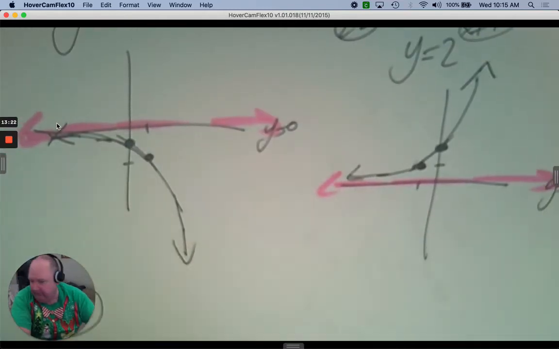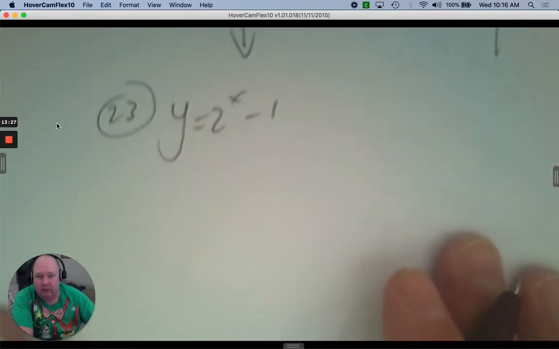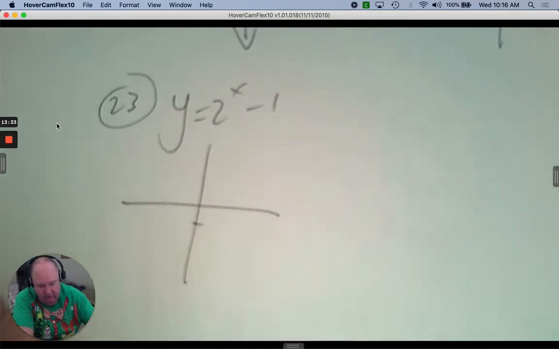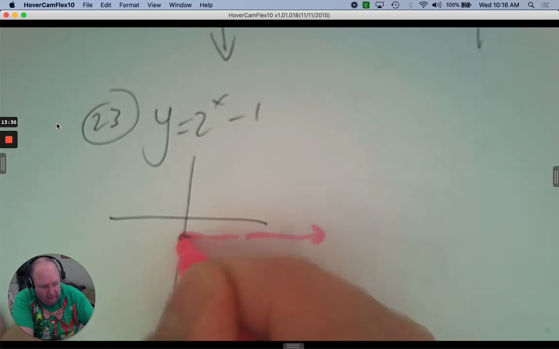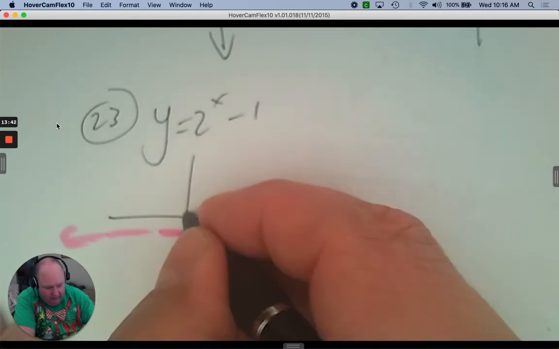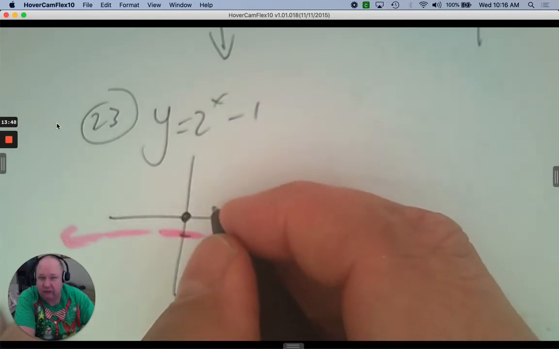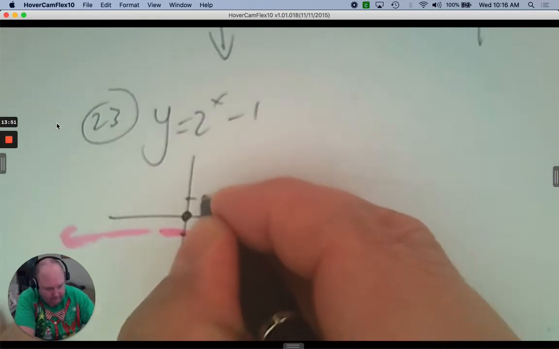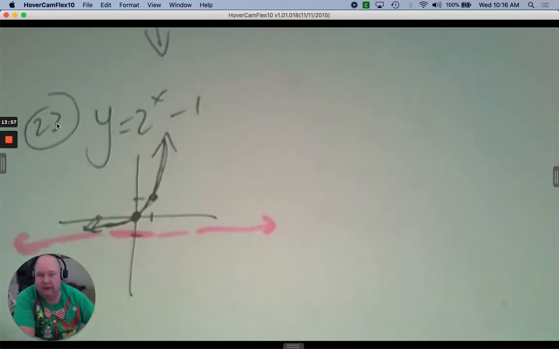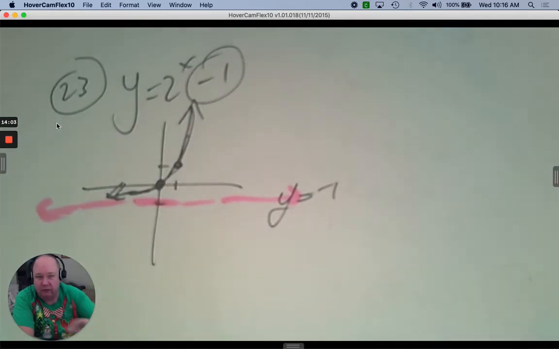23. Now what's happening to the graph? Notice now we have something adding or subtracting at the end. So that changes where the asymptote is. Now the asymptote is below, at negative 1. And all the points have been shifted down 1. So if you plug in 0, the answer is 0. If you plug in positive 1, it gives you the answer 1. So everything's been shifted down 1. But that curve, in terms of the picture, looks the same. There's the curve of an exponential. And again, this is what affects the asymptote. 24.